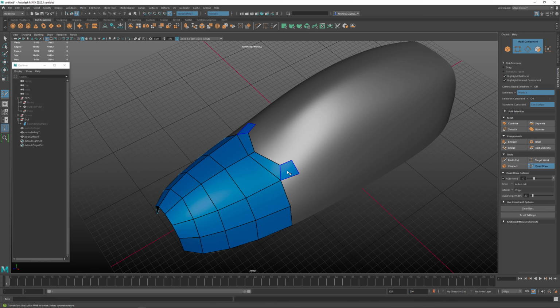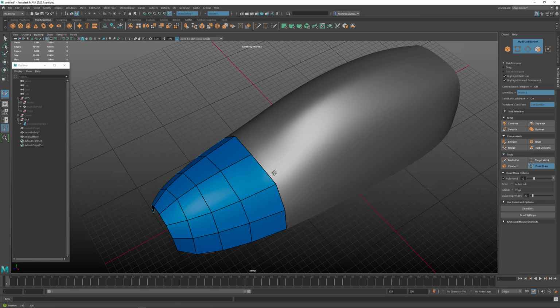Another thing that we can do on this, I can hold down shift and control, and I can delete out points like this. So I'm just doing this kind of quickly to show you that, so we can snap that together. Again, control and shift will delete out a polygon, and if you do control and shift, you can delete out an entire edge loop.